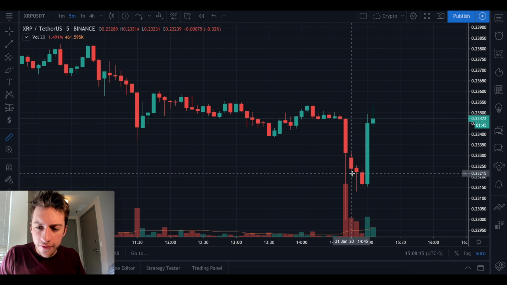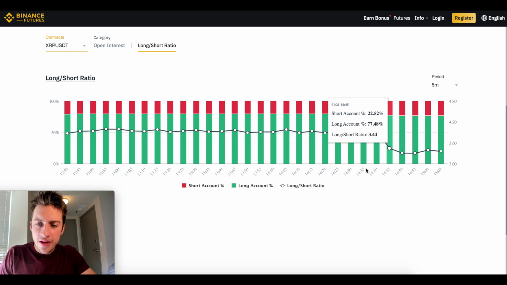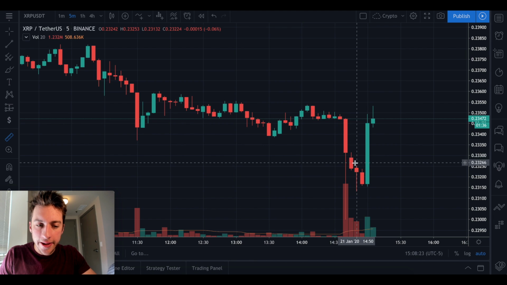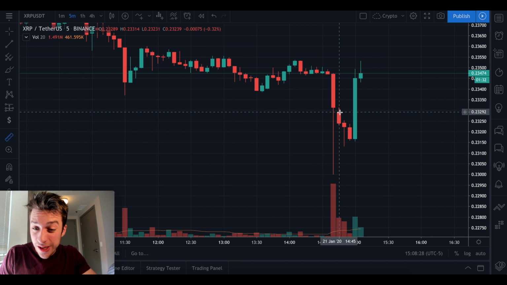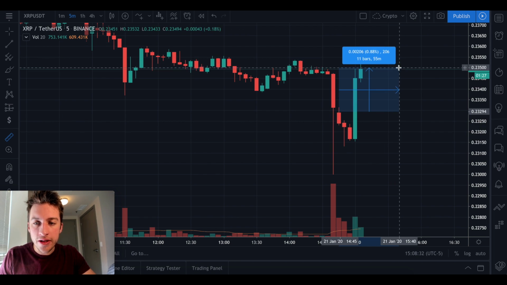So 1445, what was going on here? At 1445, when that data was announced, we see that just so many longs are closing. This right here is a sign to buy. And the sign would have been, unfortunately, here, because that's the open price of 1445. Had you bought, you get a bit of a drawdown, but then you get that.